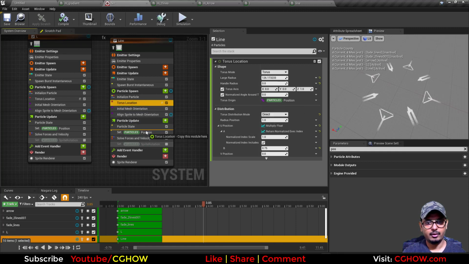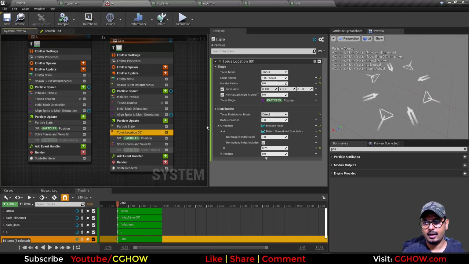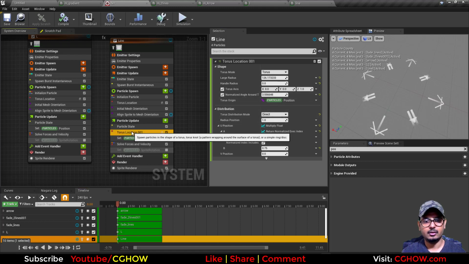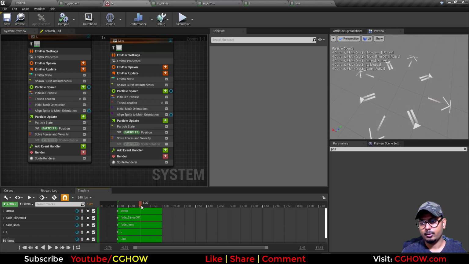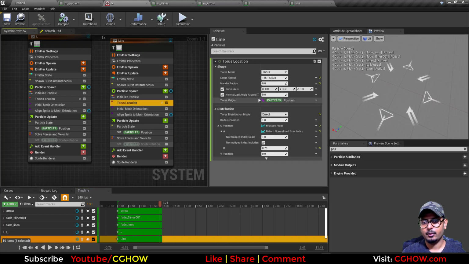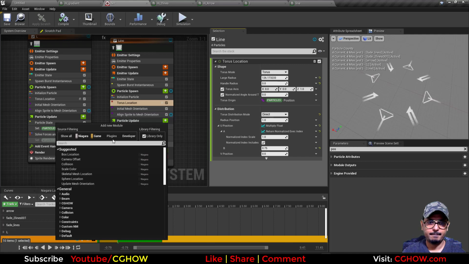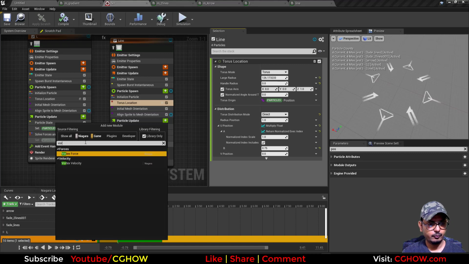Okay, if I copy this torus here and it is still working, and we have this rotation which is not working. So this is tricky to rotate these, like these were rotating with this torus, but this will, let me try. This will not work actually. This is initial rotation, so once the particle is spawned, it will not work. So let's just take the vortex if this will work.